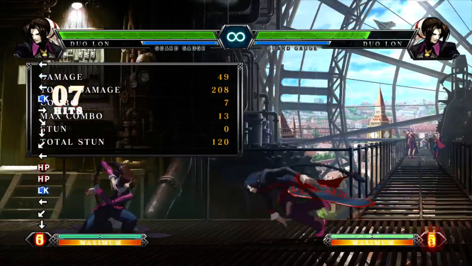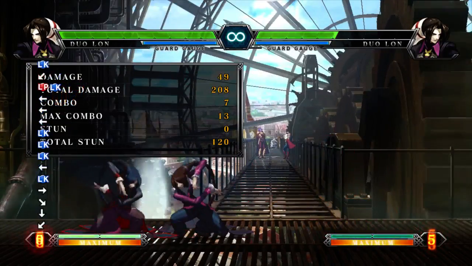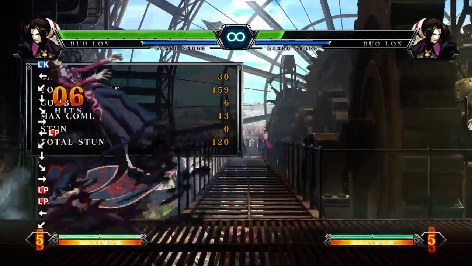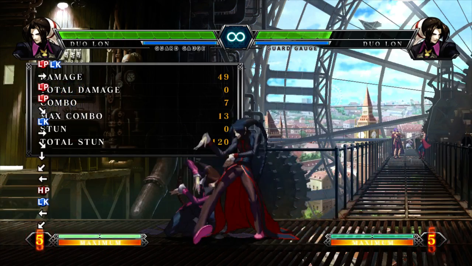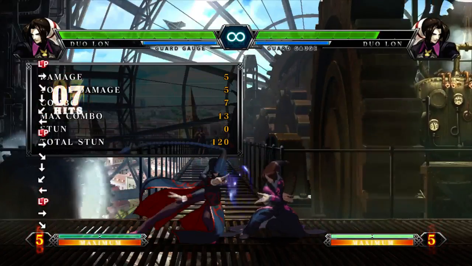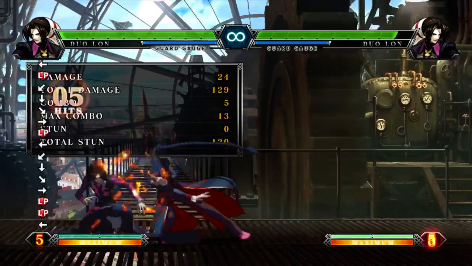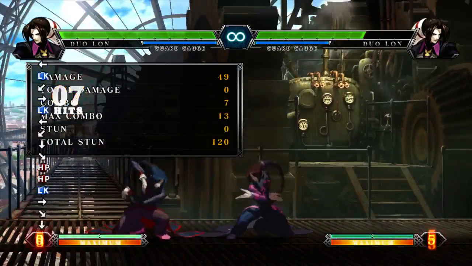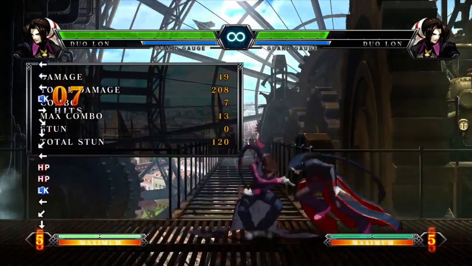And also teleport the other direction like this. And this will cross them up. This might catch new players if they're not very familiar with the character. Typically, I'll run up and do more low attacks off of that. Like that.